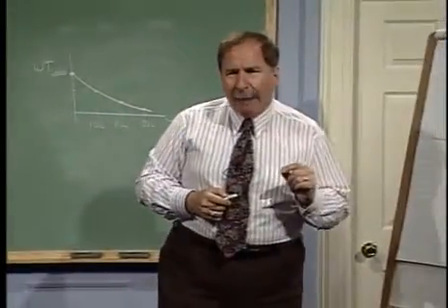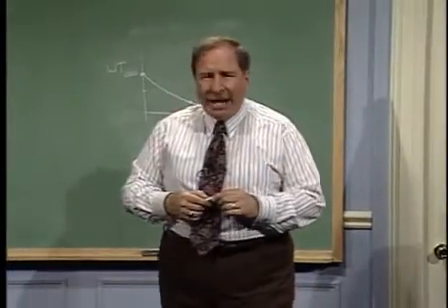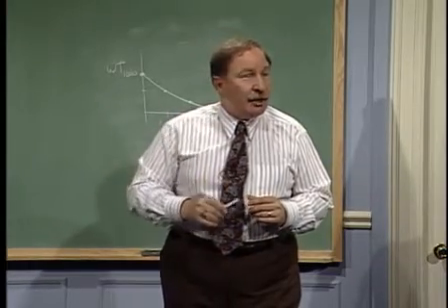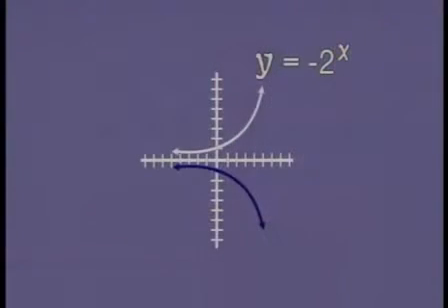Okay. Now, we want to look at one more, because one thing we haven't done is look at what happens if the coefficient, that a in ab to the x power, is a negative number. Let's look at the next visual, which shows us y equals negative 2 to the x. Notice that the negative is in front of the 2 and is not in parentheses. So again, we're multiplying by a negative after we raise to a power. And look at the graph.